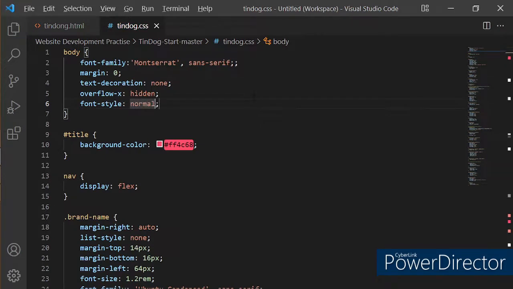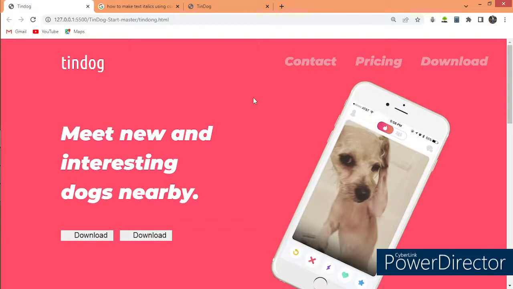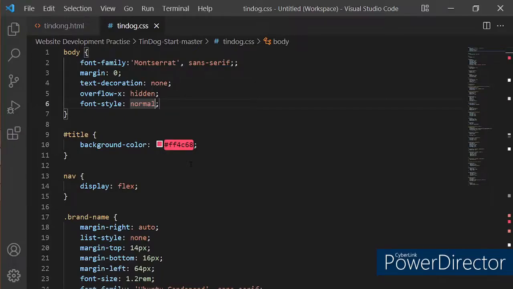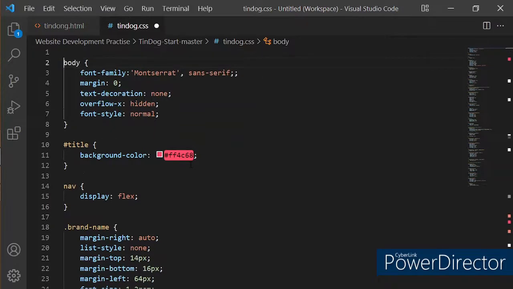There we go. The normal. But it seems our H1, where are you? Okay, I'll set it on the general selector. You remember the general selector?